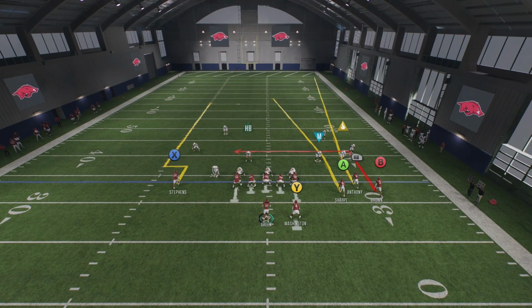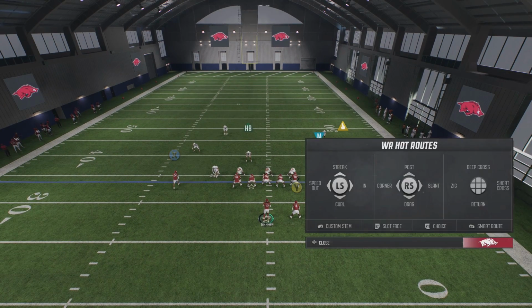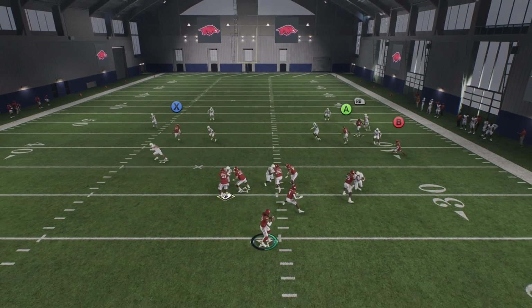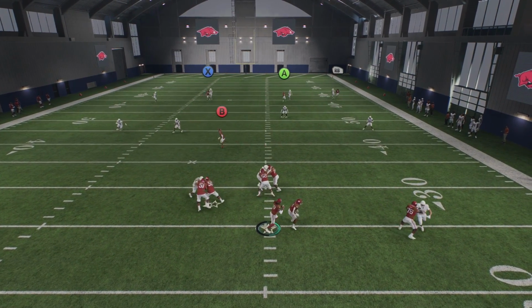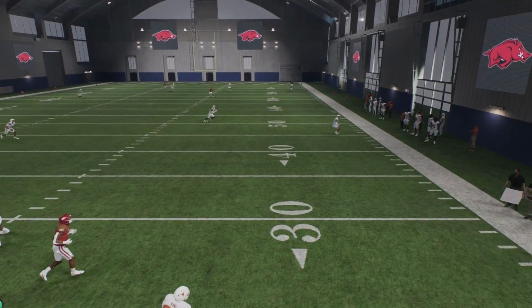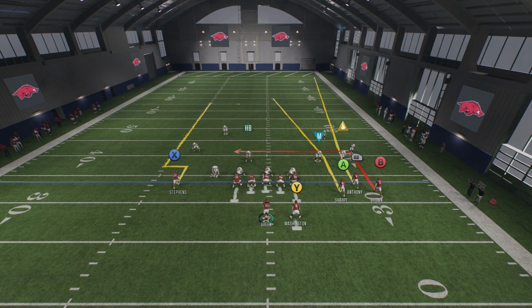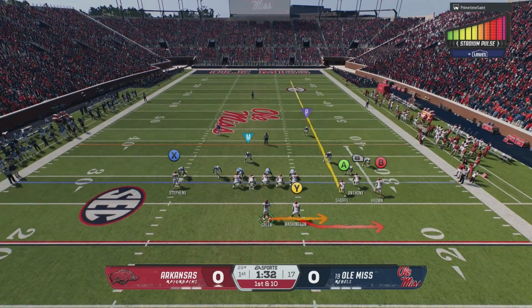Another thing, when you're on the short side of the field like this, if you have a fast available wide receiver on the X position, this beats a lot of defenses. It'll beat cover 3, and it also beats man coverage. If you have a speed mismatch, like I think this is what... Yeah, never mind. We're going to get to cover 4, so that's not what you would want to do for cover 4. But if they're in cover 3, which we'll probably see in the gameplay, or they're in a man defense, we can throw it to the outside shoulder to X, and a lot of times it's a one-play touchdown.